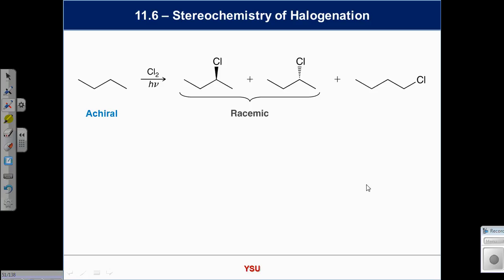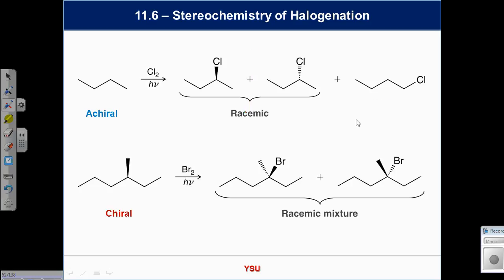And you've got to be on top of this stuff when you're doing the quizzes and thinking about Friday's exam. Starting out with an achiral system, alpha D of 0, you go into a racemic mixture. If you isolated these two, you'd get opposite but equal rotations in the polarimeter, and this mixture has no optical activity whatsoever. Just an extra level of detail.